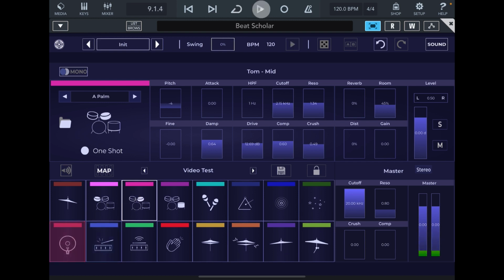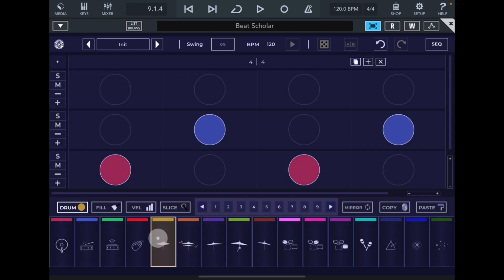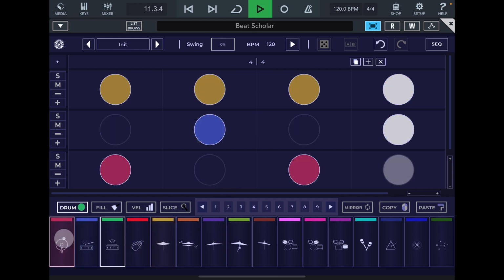Oh, let me stop this. It's weird. And let's put these hi-hats in here. Oh, I see. Yeah, you are just selecting sounds to put in.